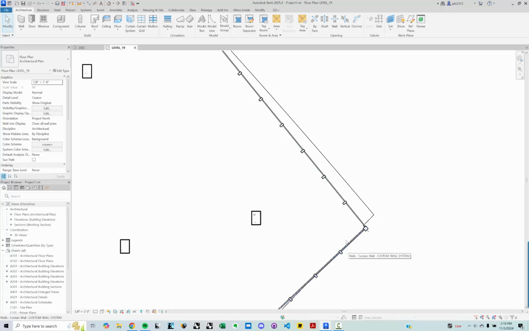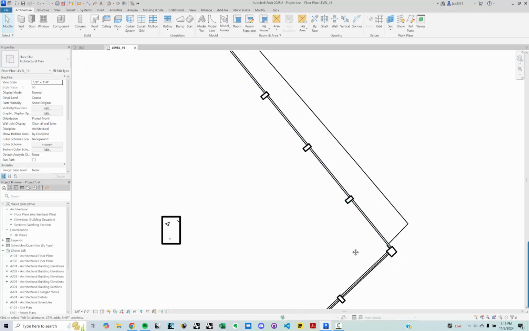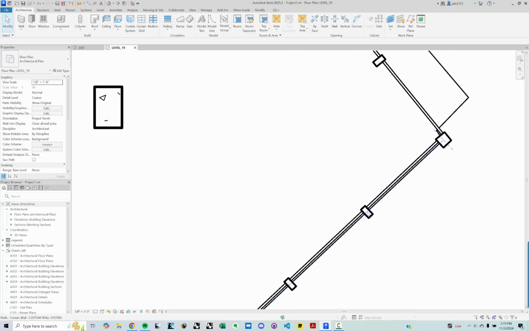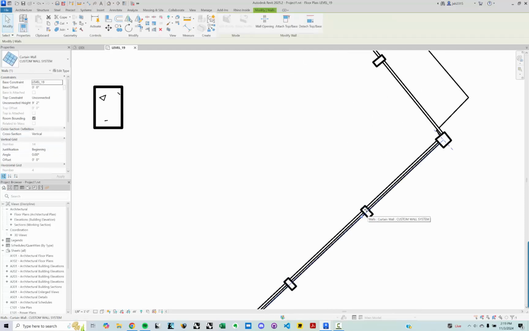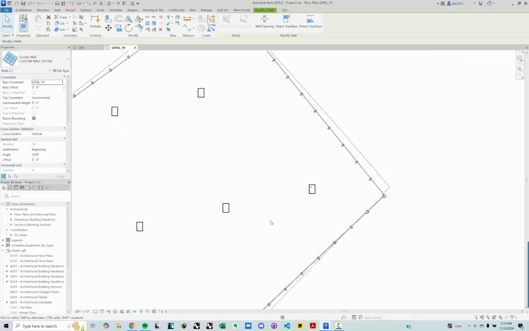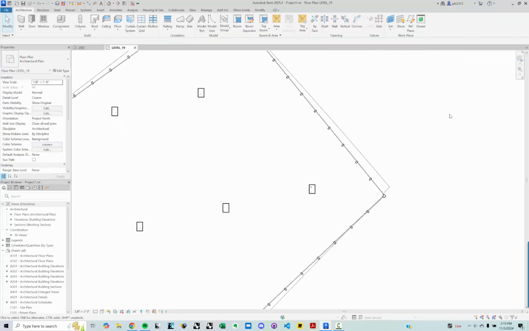There's one thing you'll also notice, which is that these are all facing the wrong way. You want these to flip, because this one here looks like it's in the right spot. This one here looks like the bigger portion of the mullions is on the outside. So I'm going to go back into my Revit model.